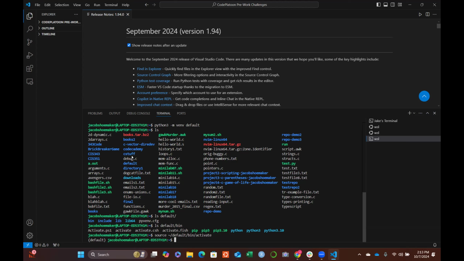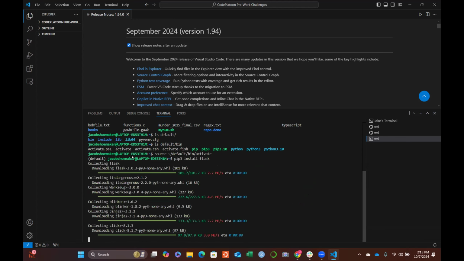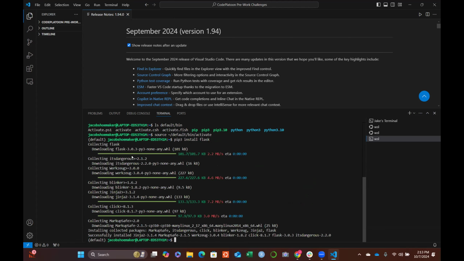Yeah, exactly. And I'm not going to get too deep into this now, but go ahead and type pip3 install space flask, F-L-A-S-K. And everyone, you can do this as well if you want. Flask is a little Python web framework that we'll learn about later. It's getting installed inside that default directory. We're not going to look now, but if you poke around inside the directories in there, it's actually in there.